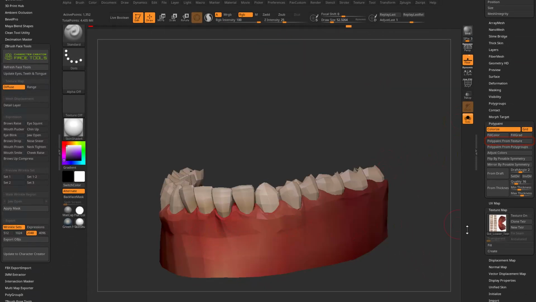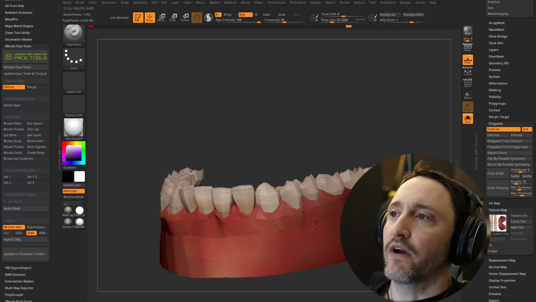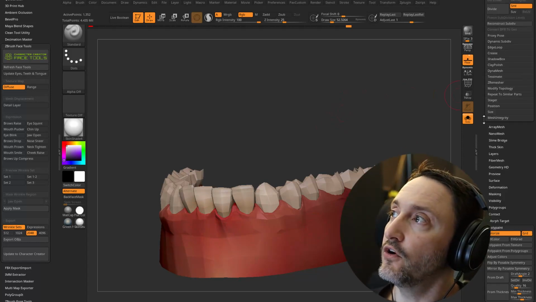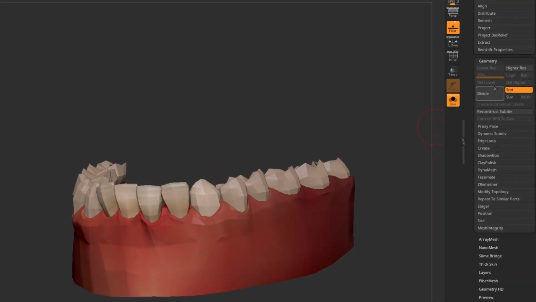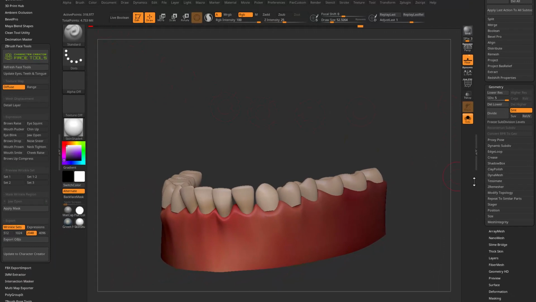It's going to be pretty low res. If I turn my texture on, you'll see we got a little detail in here. If I turn it off, you'll see the polygons in here. We have so few verts, it can't really transfer a whole lot of detail. So what we need to do, the eyeballs were already subdivided, the teeth aren't. I'm going to divide this one up to subdivision level 5. So now we're up to 318,000 points.